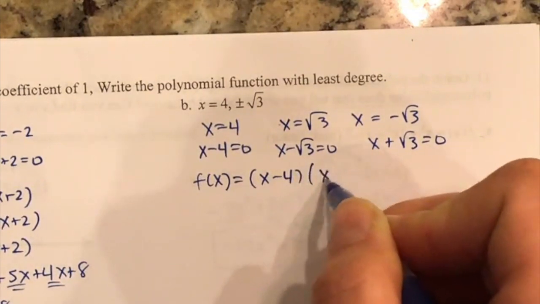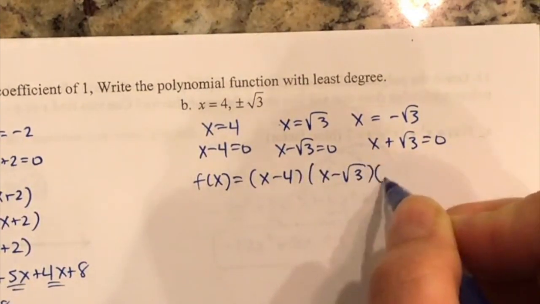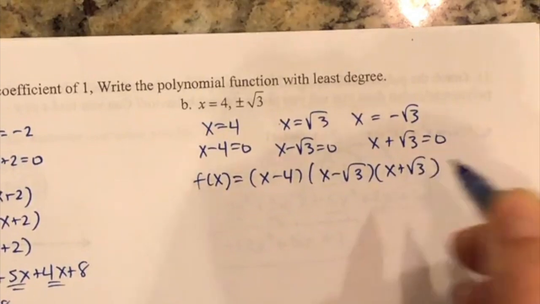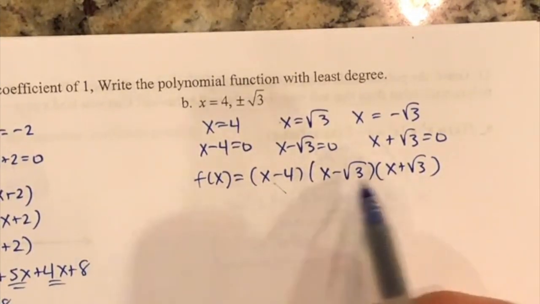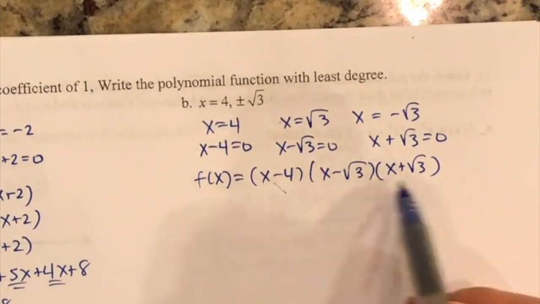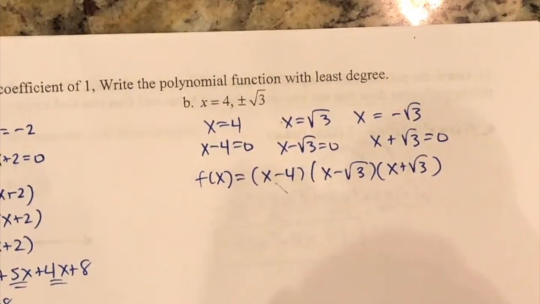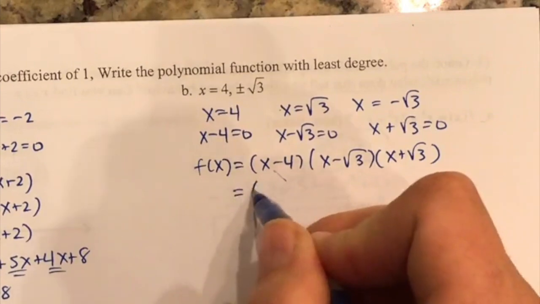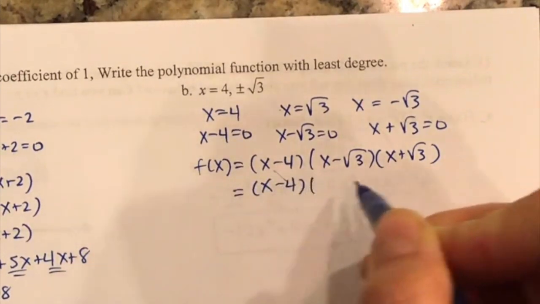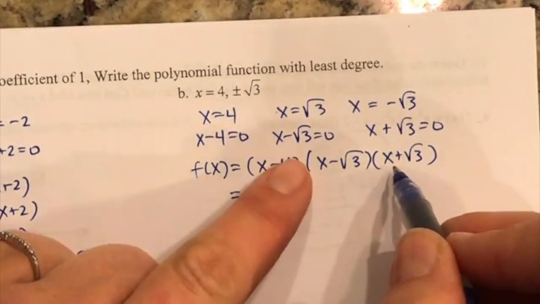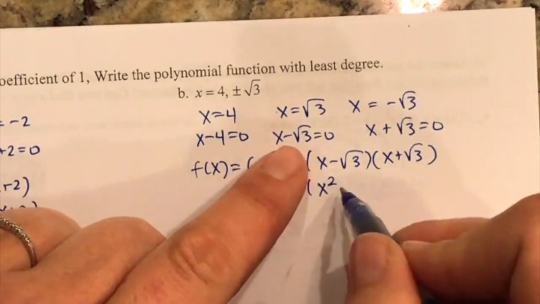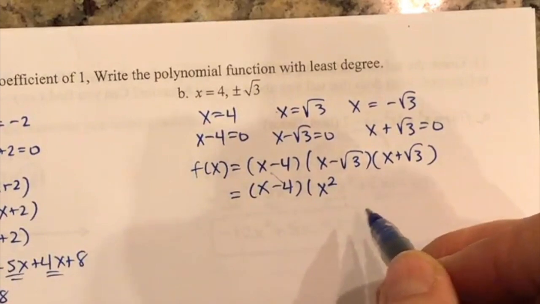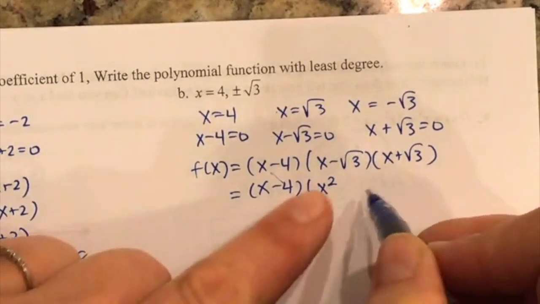I'm writing my polynomial in factored form. Okay, so now, do I want to multiply these two together, or do I want to multiply the second and the third one together? I want to multiply these guys together because they are a difference of squares. So this is x minus 4, and then now this is going to be x times x is x squared. If I multiply this out, which I will this one time for you guys, I'm not going to do it on C and D, but I'll show you this time.